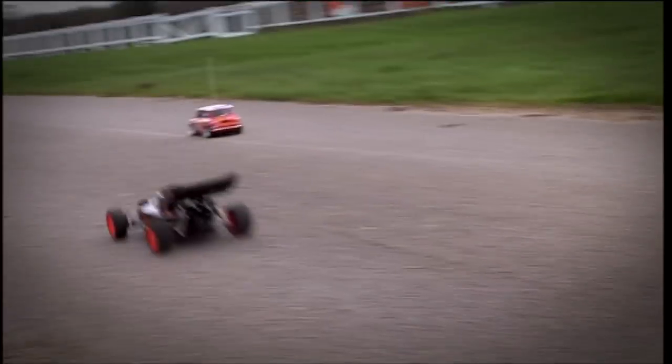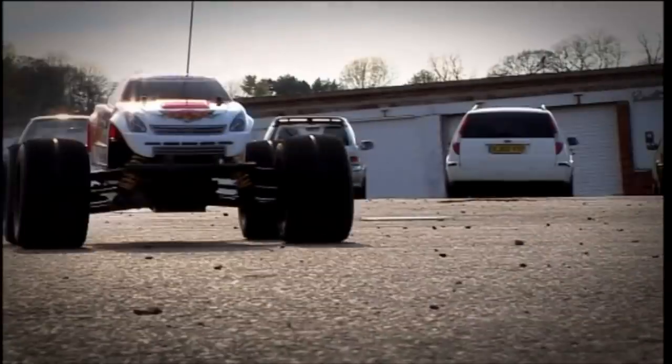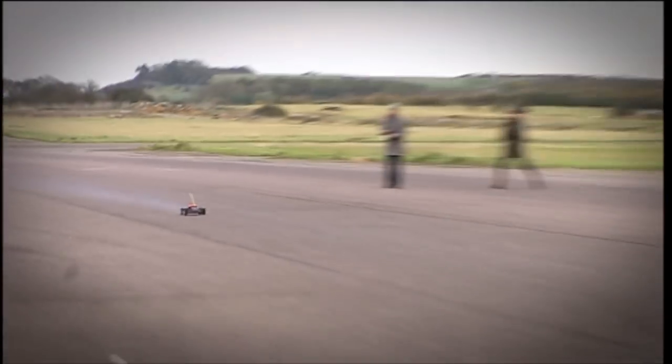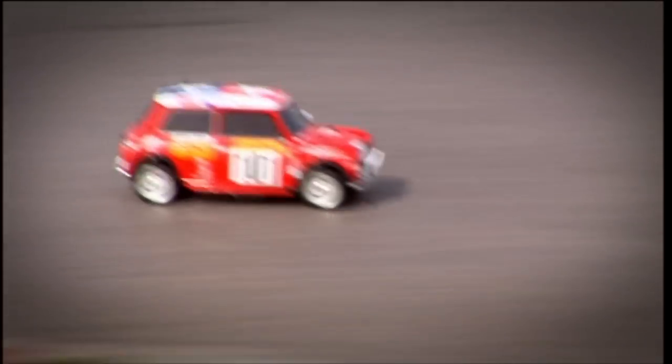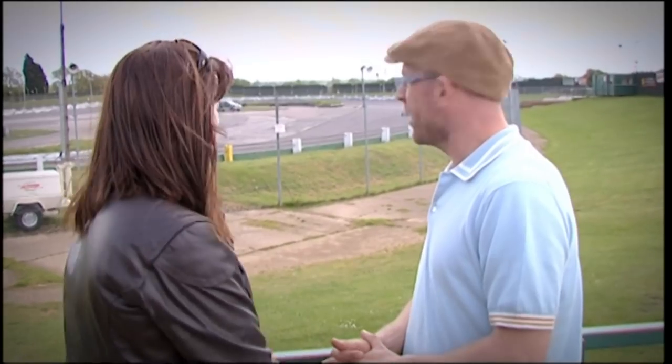So our challenge was to build one of these, capable of racing against some of these, and to make it the world's most brilliant remote control car. We've got a lot of experience of remote control cars on The Gadget Show, and we even hold an RC land speed record. But I reckon pitting one of these little fellas against one of these big brutes does throw up a couple of incompatibility issues. These are full-size cars, so we need to build something full-size. I reckon I know just the guy to talk to. Seriously, a guy I've worked with before on The Gadget Show. I'll give him a call.